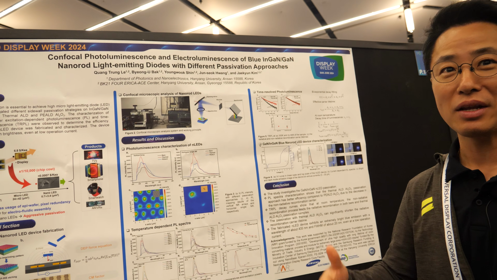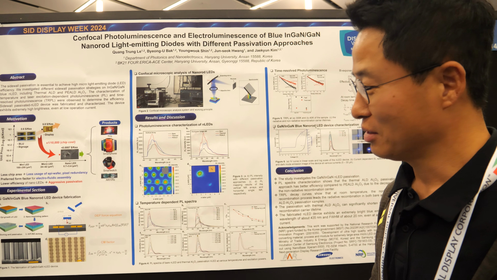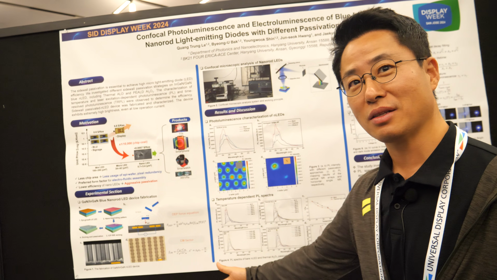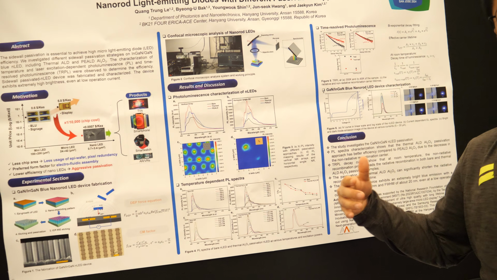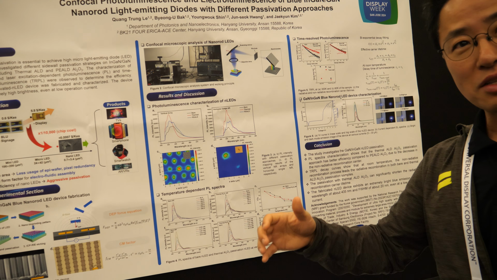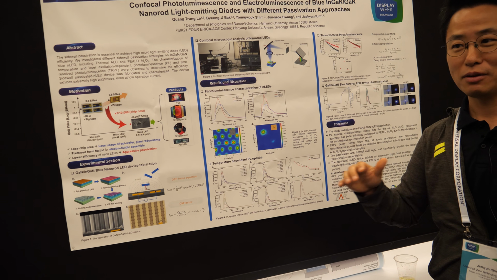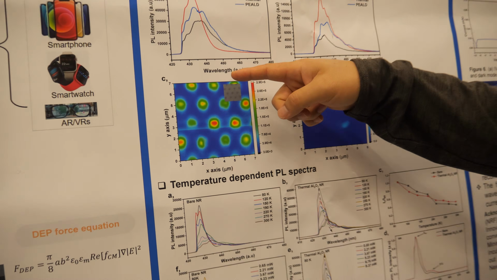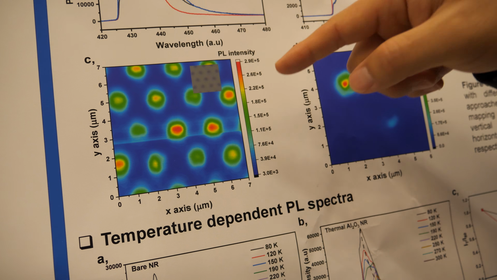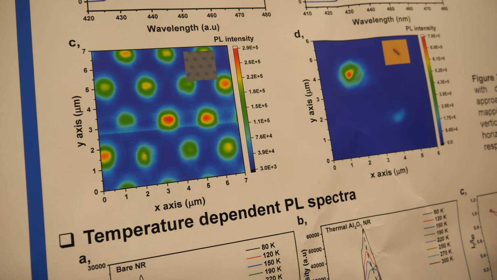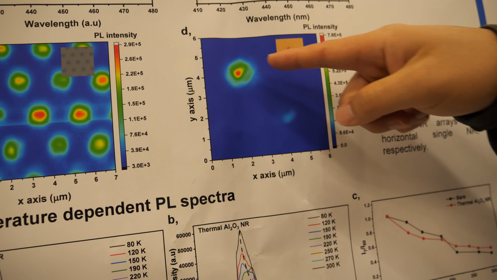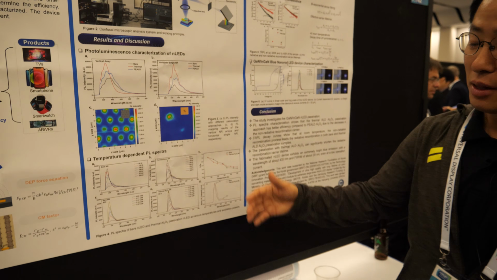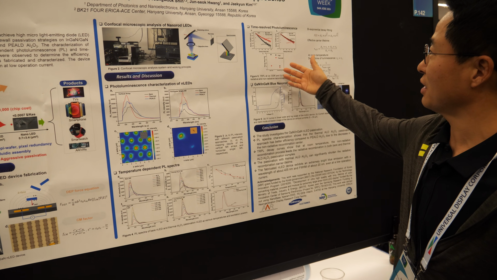We are working on nano LED assembly and characterization. Starting from nano LED fabrication, we accurately assemble them on the substrate, and then we use confocal microscopy to characterize the nano LED optically at very high spatial resolution. Looking at the intensity map, you can see some nano LEDs standing up. Also, if you place them lying down on the substrate, you'll see some strong intensity. We also did some measurement of the temperature-dependent PL spectrum, and then time-resolved photoluminescence.